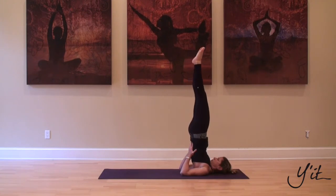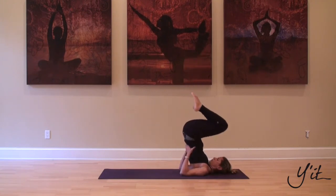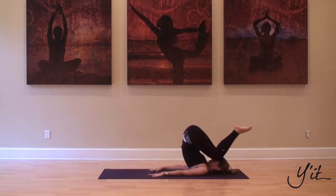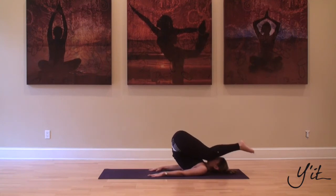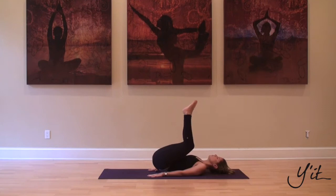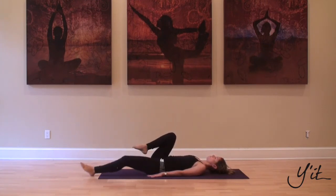Don't forget to breathe. From here, bend both knees, place your knees on your forehead. Now, palms flat on the floor, arms flat on the floor, and then one vertebra at a time, release your legs down, coming back to laying down on your back.